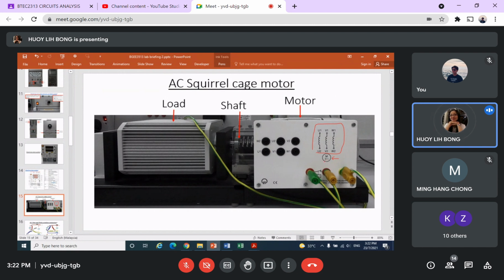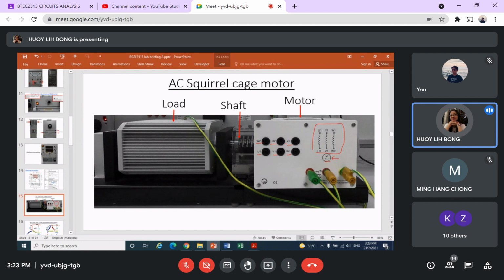And it has a 3-phase symbol here, which represents an AC machine. And then you can see the arrangement of the connectors. U1 is here, U2 is on this side. V1 is here, V2 is on the other side, opposite it. Then W1 is here, and W2 is here.